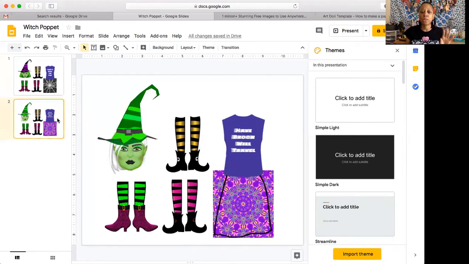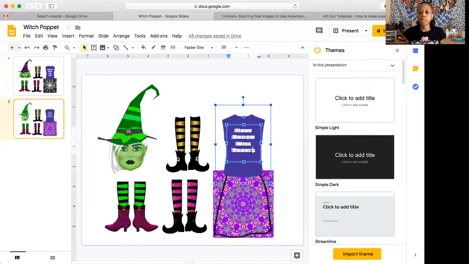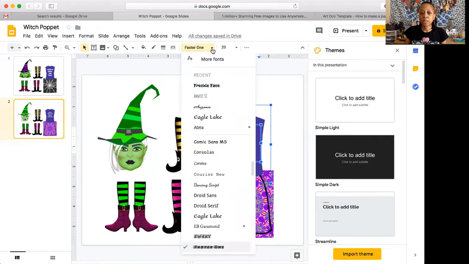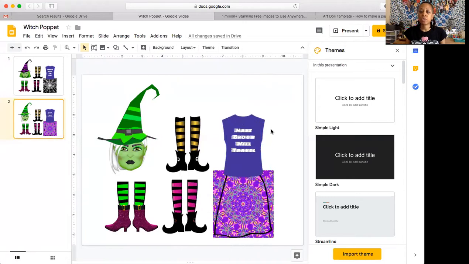Okay, I'm just going to go here just so you can see. I'm just clicking on the wording area, so you can change the wording of the skirt. Just change the font by going up to the font. You can change the size of it, and then you can just type in it. I'll show you that in a second. And you can also change the pattern for the skirt.